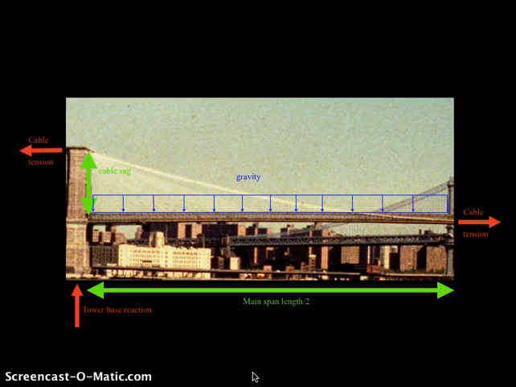We can now identify some of the geometric parameters of the Brooklyn Bridge. Here we're looking at just half of the main span. The cable tension is still sitting over here at midspan, the blue arrow still representing the gravity load on the bridge, and the cable tension now shown here at the top of the tower, where the cable passes over the top of the tower on its saddle. There's some geometry that we have to have in hand here. First of all, the cable sag is the vertical distance from where the cable passes over the top of the tower to the bottom of the parabola of the cable at midspan. And this length here is exactly half of the main span length of the Brooklyn Bridge.